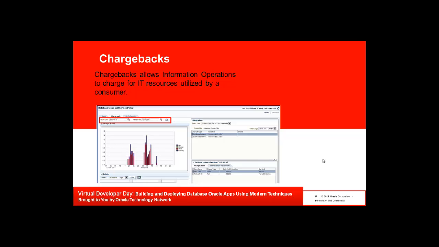Next thing I want to talk about a little bit is chargebacks. Chargebacks are a huge topic, and to understand the components and cost to IT, how to fund the IT organization for the unexpected demands from lines of business have led to Oracle developing its own chargeback mechanisms. These mechanisms allow the requesters that are part of any line of business, upon requesting services, to receive an internal bill or cross-charge for the costs that they have incurred, which are associated to the infrastructure, data, licensing, and other resource usage.